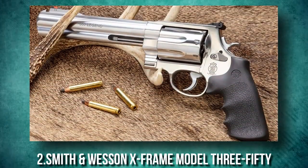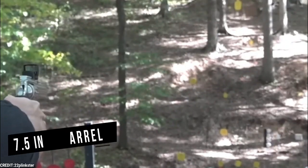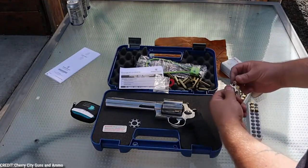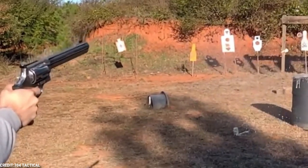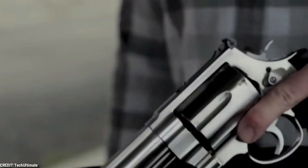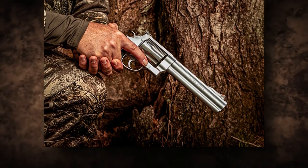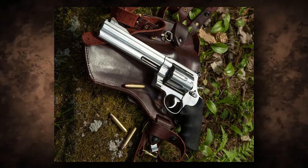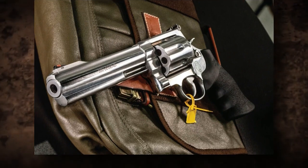Number 2: Smith & Wesson X-Frame Model 350. The Model 350 features a 7.5-inch barrel with a full-length under lug, giving the gun a much-desired muzzle-heavy balance. The top of the barrel has an integral serrated rib, and the barrel has a port for muzzle control just in front of the front sight. S&W engineers also cut an internal expansion chamber inside the barrel. The double-action trigger pull weighs only 8.25 pounds — it's smooth, and you can feel the cylinder bolt lock into place just as the hammer strikes. S&W equips the Model 350 with a standard-width trigger with radiused edges and no grooves or serrations for smooth double-action shooting.